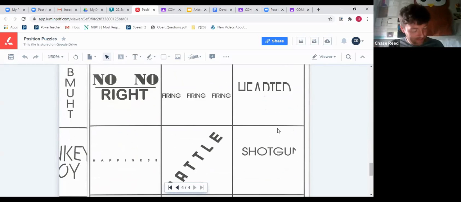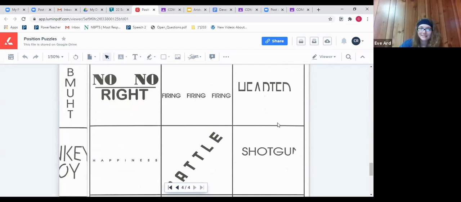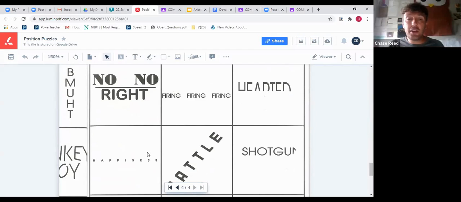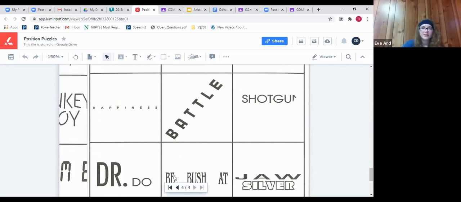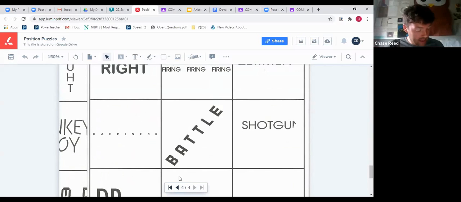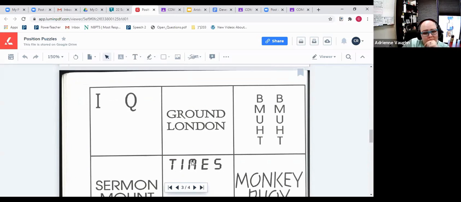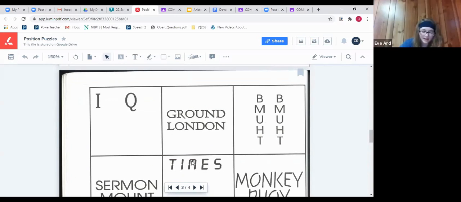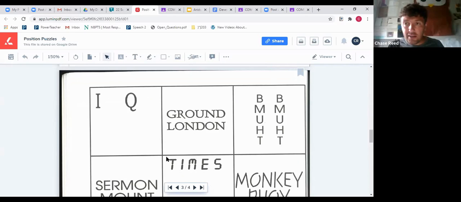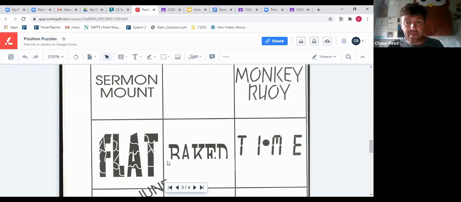What box? I don't know. I can't see. Okay, they go 1, 2, 3. Then you drop down, and we'll go 4, 5, 6. On page 3 though. Yes, page 3. You're on page 4. Okay. I think we had the one that's flat broke, but I don't know which square it is. Yes, square 7. Yeah. Yep, flat broke.